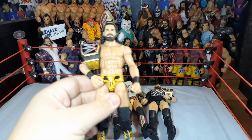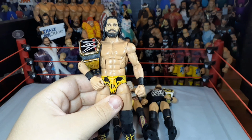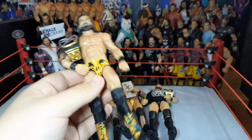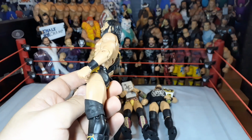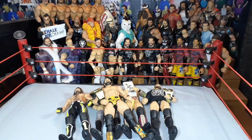Another fix-up with the figure that I got in this episode is this Seth Rollins. I swapped on the better head, swapped on some smaller arms because I don't like those big arms for Rollins, and I swapped on smaller knee pads. This is basically if he went back to this attire today, which is a possibility with the whole AOP thing. But yeah, you never know.